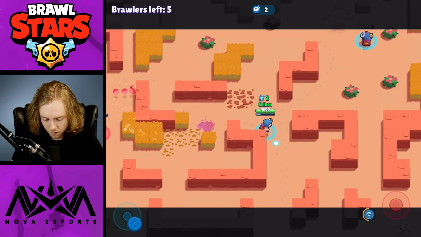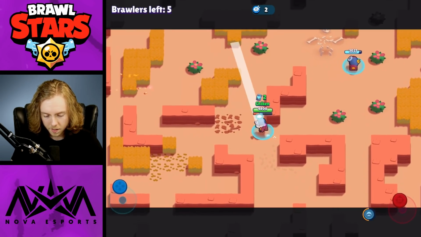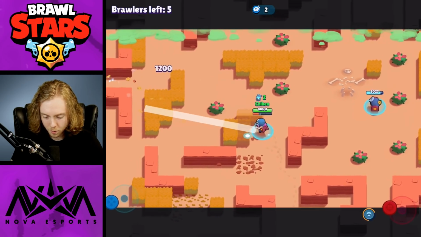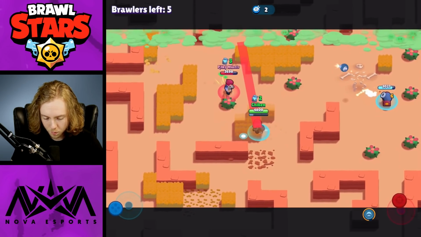That was so close. All right. We should have been able to take out that Bull. Unfortunately, did not happen, but that's okay. It's not that huge of an issue. Is there someone in that bush? I think there was someone in that bush. I'm going to try to do some damage to this Colt. We did some more damage to him. If I can get my super back, that would be ideal.